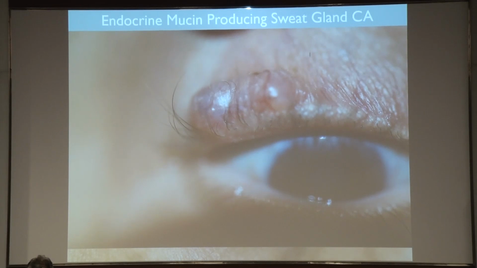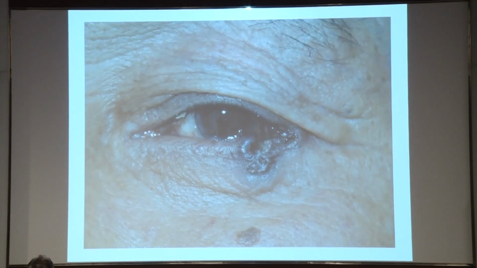So there are subtle lesions which you come across in your clinic. Sometimes it's a cyst, you needle it, you keep it like that. Sometimes you remove it, you don't send it for histopathology, but it's so very important to send all these specimens for histopathology. This is a very classical case of basal cell carcinoma.